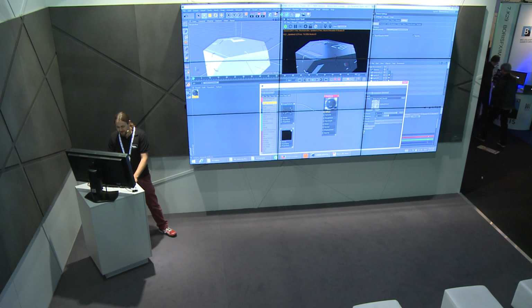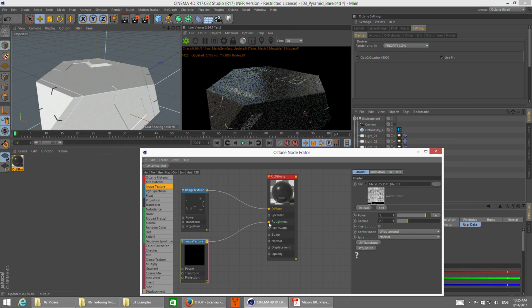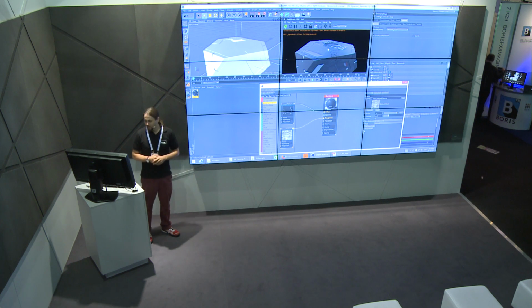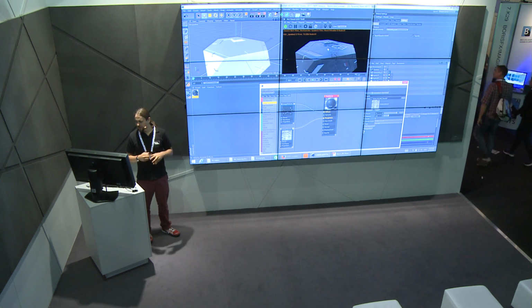Now, if I connect this to the roughness, the result is anything but subtle. So I want to have a more subtle result here. You can see that the black parts of the texture resemble a more mirror-like surface, and the white parts of the texture resemble a more glossy surface.